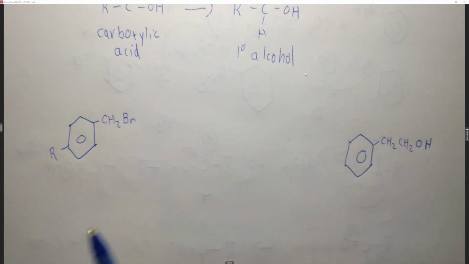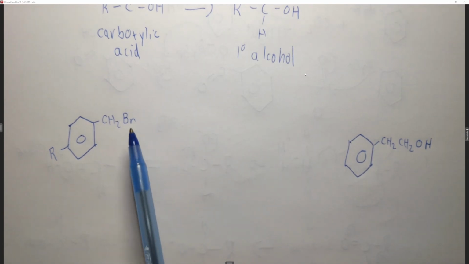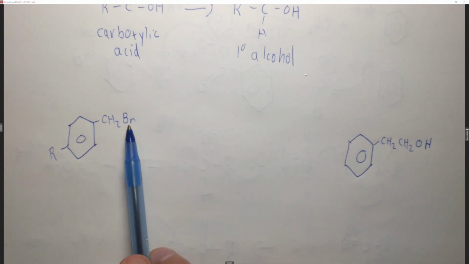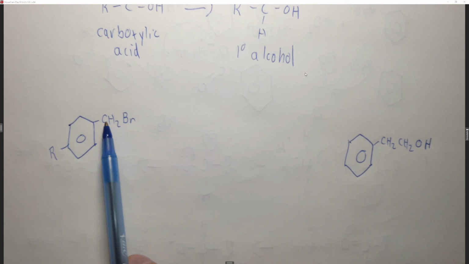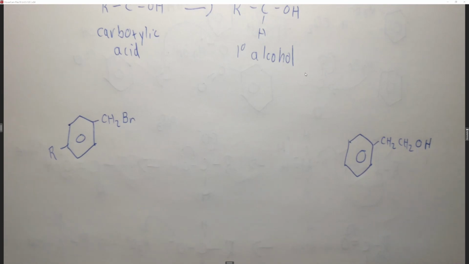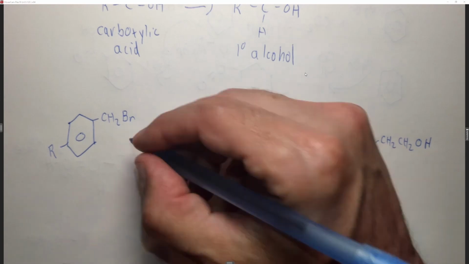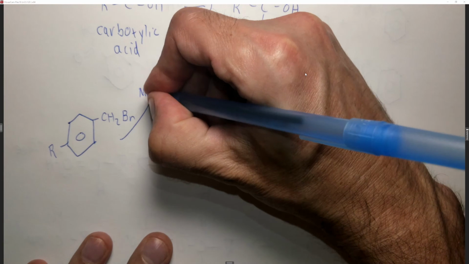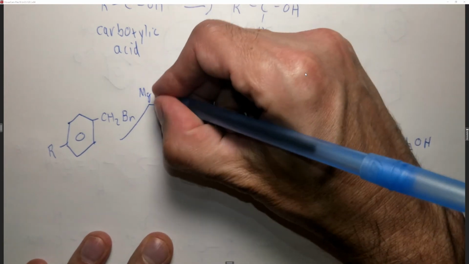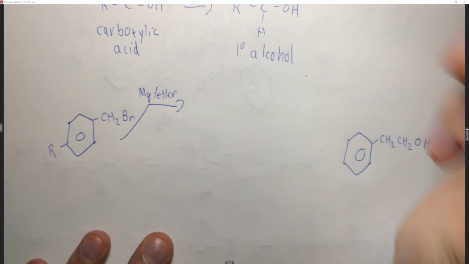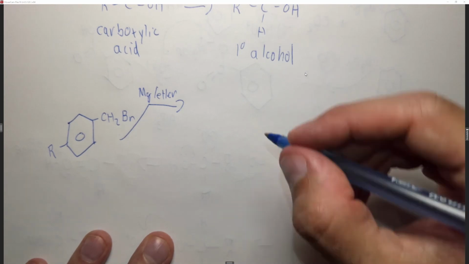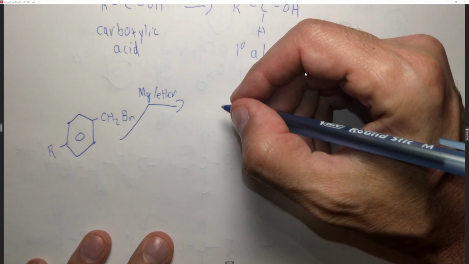So we can't simply do a nucleophilic substitution reaction. If we just wanted to substitute this Br for an OH, we could do that. But that isn't going to work here because we actually have an extra carbon. So how are we going to add that extra carbon? Well, one way we could do this is through a Grignard reagent. First, we want to add Mg, usually in ether, and we talked about this in a previous chapter, in the alcohol chapter specifically, and in the aldehyde and ketone chapter as well.